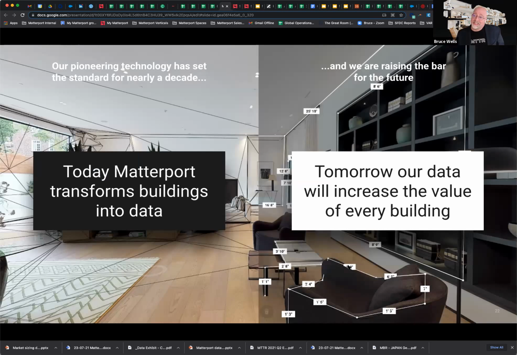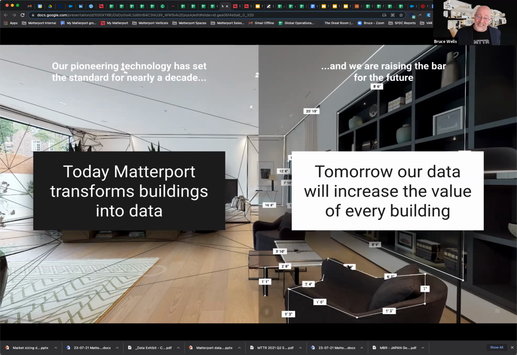We spent the last 10 years digitizing and capturing spaces, and building the technology to be able to do that. But we want to go further. We want to raise the bar on it. So one, yes, we want to continue to digitize the built world. We feel that maybe only 1% of the built world has been digitized. There are 4 billion buildings on the planet, 20 billion spaces, so we have a long way to go to digitize everything.